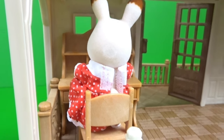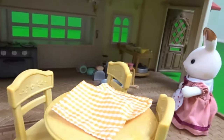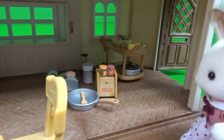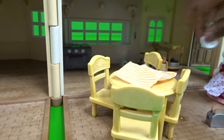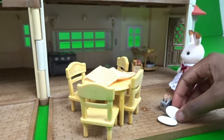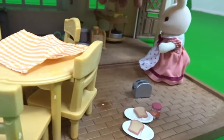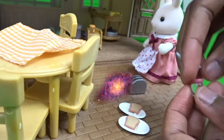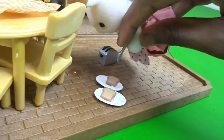Heidi is going to go and make some food. Heidi is going to make some strawberry jam sandwiches. Let's go get the toaster and put that in. Now we have the two toasts, so we need the two plates so we can make some strawberry jam. Let's put the toast on there, and we're going to get the strawberry jam with a spoon so we can make strawberry jam sandwiches. Let's open it up and scoop some in, and we're going to make the strawberry jam sandwiches.